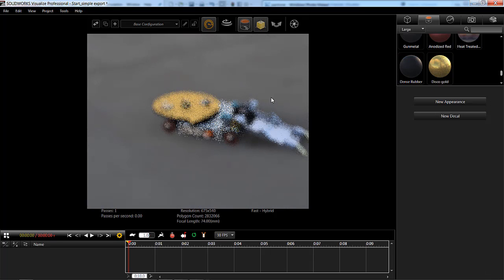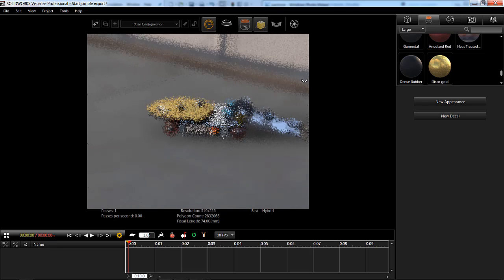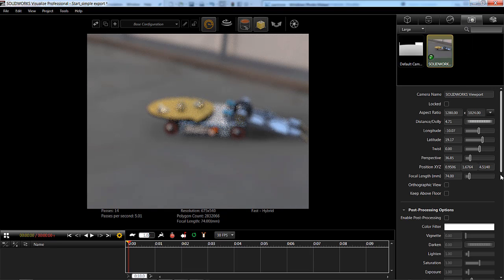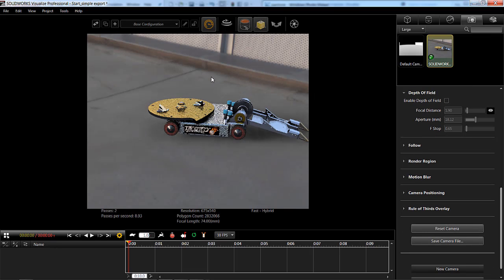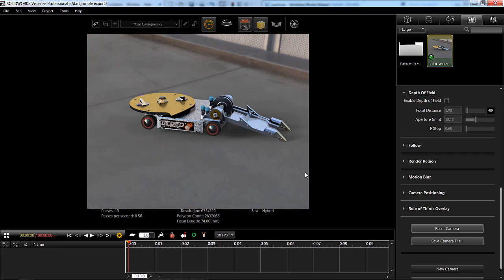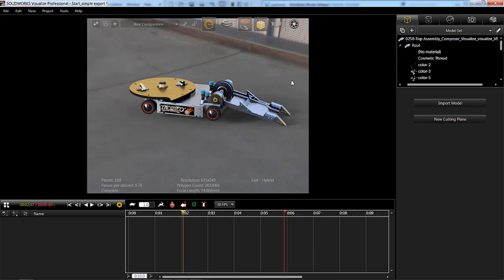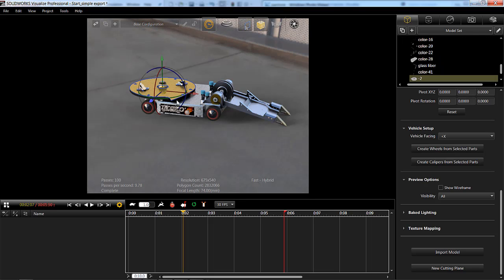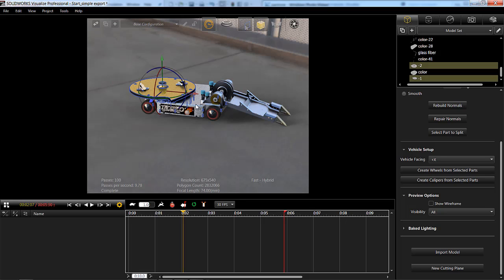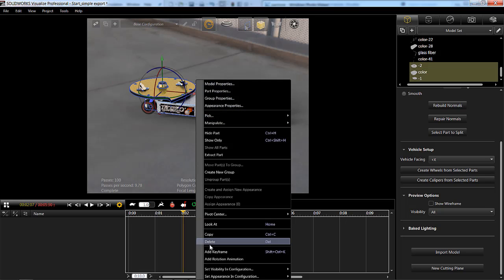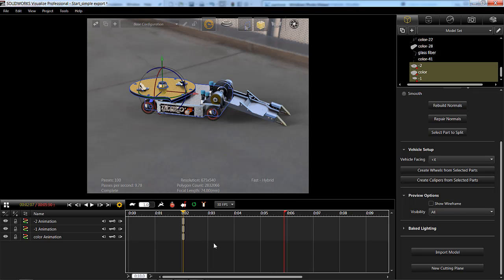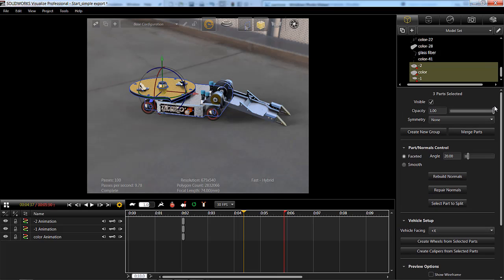Next up, let's go ahead and reorient our model. Make sure we have it captured the way we want it to. We will turn off our f-stop, depth of field, and start using our animation tool to show some of the inside components of this very intricate BattleBot. So let's go ahead and select the components that we want to hide. Control selecting will allow you to select multiple objects, and we can right click and create a key. We can move our timeline over, and then tell those components to change opacity given time.